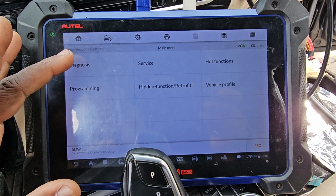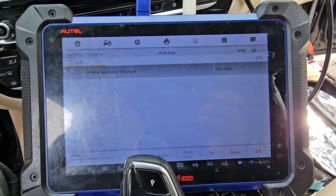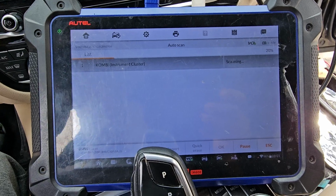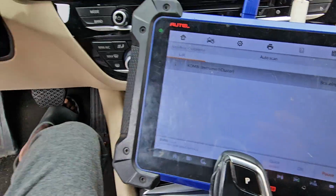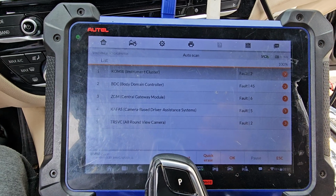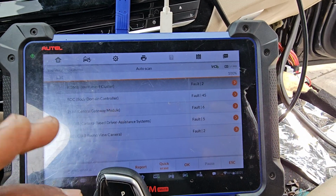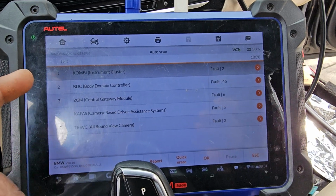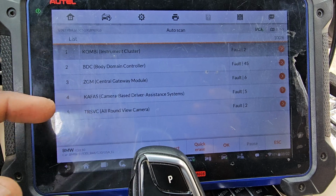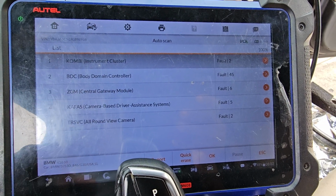Now I'm going to go to diagnose, auto scan. I want to scan the whole car and see how many computers I can see. Sometimes you cannot see the engine. You cannot see a lot of stuff, and I also noticed the steering is not turning. I don't know, is that because the power steering is full of water. Okay, you see we have only the combo, BDC body domain, and the central gateway. That's it. I have two, but those are very important, that maybe we need to program.